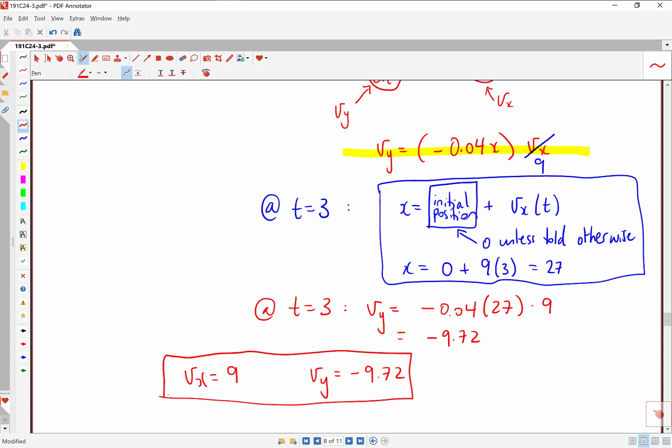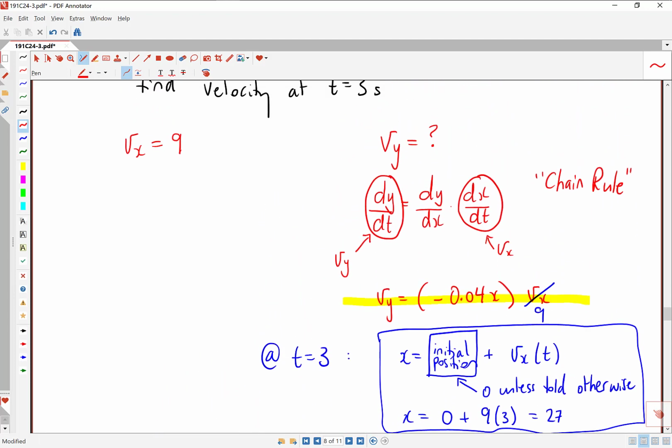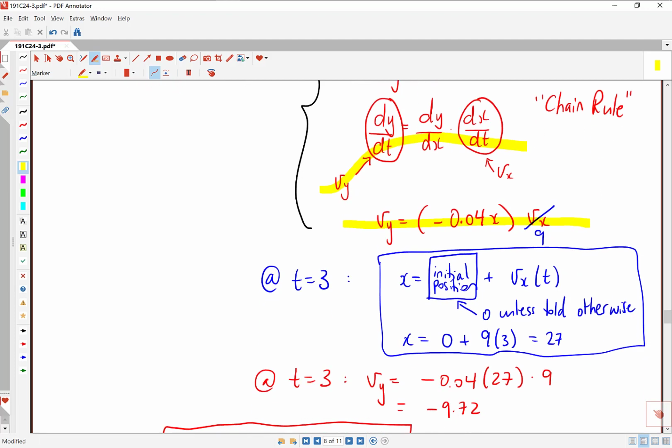But I just want to run through the logical steps that we had to do to find v sub y, just in case you're doing a problem like this again in the future. So first step I would say to finding v sub y is thinking about this chain rule. So let's think of that as one step. If you say this in words, your vertical velocity is going to be dy by dx times your horizontal velocity. So think of that as one step. Then what happens is you've got this mystery x in here that you still need to deal with. So you could think of that as then being a second step.